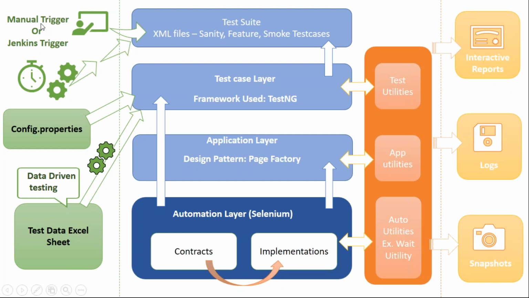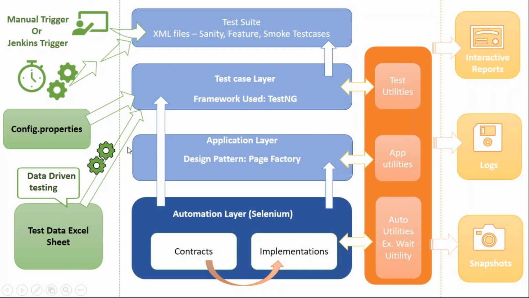You can see different colors to it. The first one is in green color, second one is in blue color, then we have some part in orange, and there is a third section which is totally in a different color. So what are these? The first one is mostly an input part. These will be kept external to your project. Then the second section which you see between these two dotted lines is your code. Okay, this is total code. The complete code will come under this layer. And third one is your output.